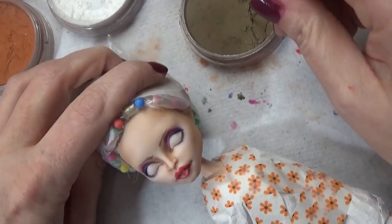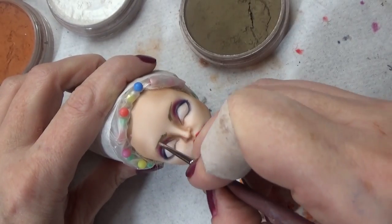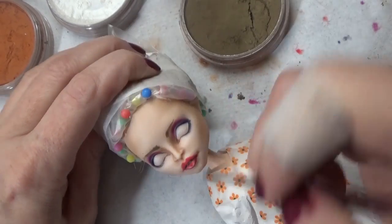So now I'm using some of this brown pastel. Pan Pastel are the pastels that I'm using, and I'm doing her eyebrows.